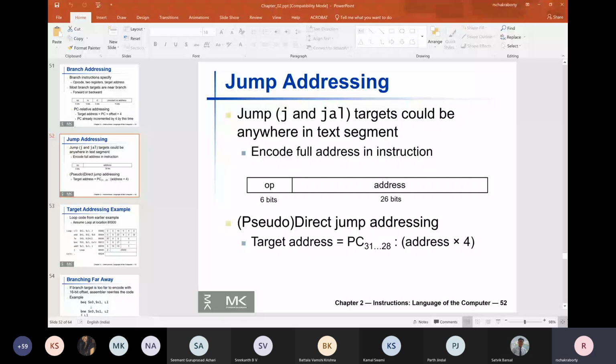It is just left shifting by 2 positions, which is the same as adding 2 zeros at the end.